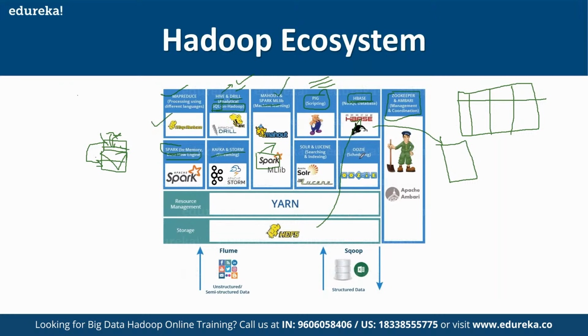Okay, Oozie for scheduling. For example, how I can use Oozie is, if I have a process where my data is in HDFS, and first I want the data to be converted into tables. So first I want it in Hive tables, so that would be the first step. And after I have the data in Hive tables, I want to move it to my Spark. That would be my third step. Then after I move it to Spark, I want to extract the filtered or processed information for analytics. So here, if you see, there are 4 steps involved.